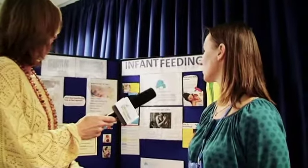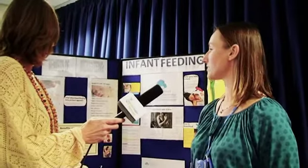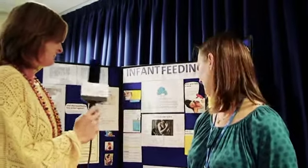We're in the baby feeding and changing area with Liz, who's a student health visitor. Tell us what's going on here then, Liz. We're just here today promoting breastfeeding and the benefits of breastfeeding, and a bit about weaning as well, so that parents have some knowledge and can think about the best ways to feed their baby. If people want to find out more and haven't been able to come here today, how do they find out? They can talk to their local health visitor, who is usually available at a children's centre. There's information about how they can contact their health visitor. Thanks very much, Liz. Thank you.